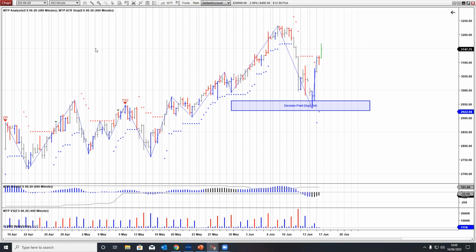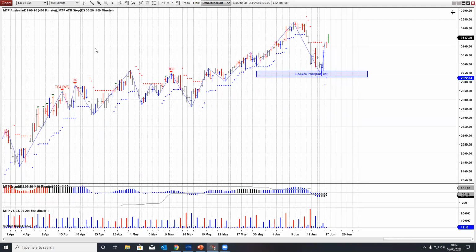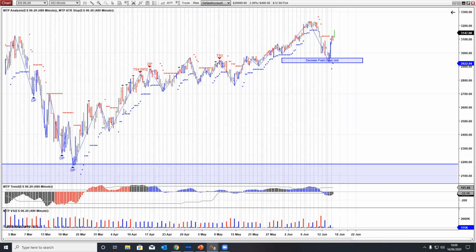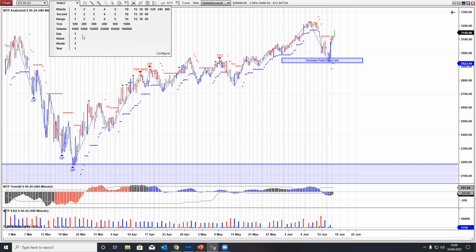So what Mark's saying is, if this isn't a wave 2 or B rally. So what Mark's actually saying is, if this entire rally up here is a wave 2 or B, in other words, subdivided into an ABC, what could we anticipate next? Well, let's go back to the daily chart.